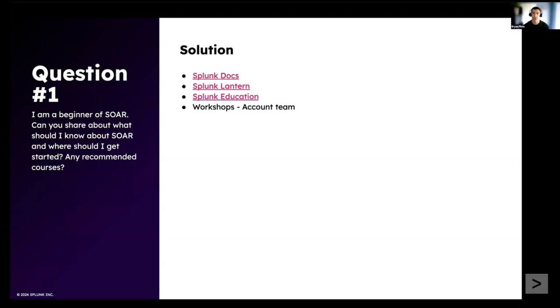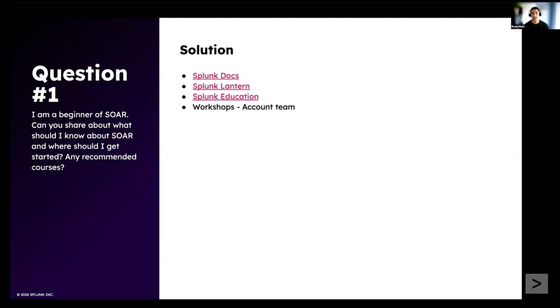Yeah, I can jump on this one first, and then Aaron definitely jump in where you'd like. Splunk Docs is always a good place. I've always told my team members and try to do it myself as well: read the docs, read the manuals. They are written fairly well in terms of how to administer, how to accomplish specific tasks, where to click, what to do from a settings perspective.